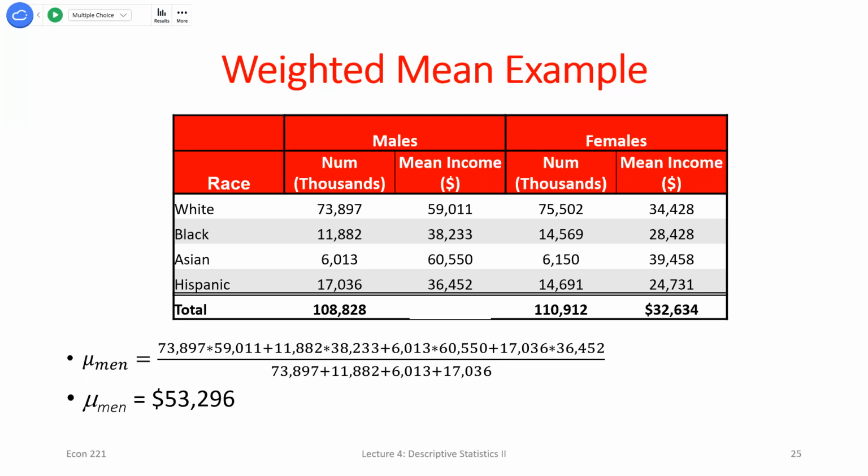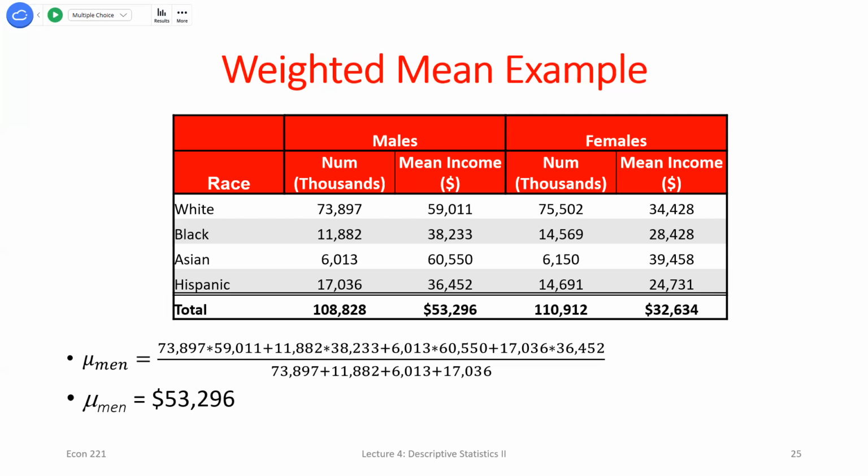Any questions? Also, I moved this box in my last section, so I had white boxes over here that hide the answer, but you could go back, move those on the PowerPoint slide, and try to reproduce what those means are. You could do the exact same thing for females, it's just that you're going to have different income amounts and different weights here. Also, this data is very sad to see, the disproportionate income values across race and gender, which highlights an issue, but that's for a different class. We're just identifying what those weighted means are, okay?